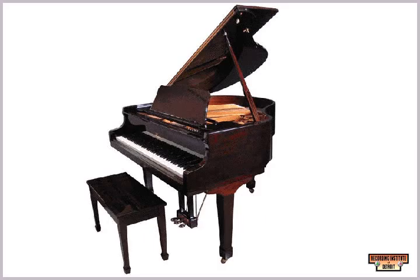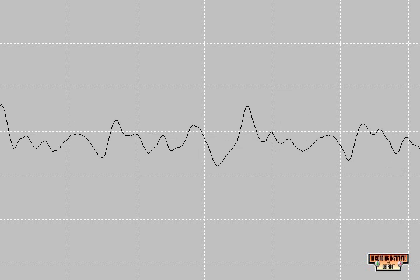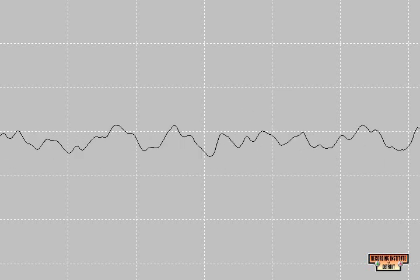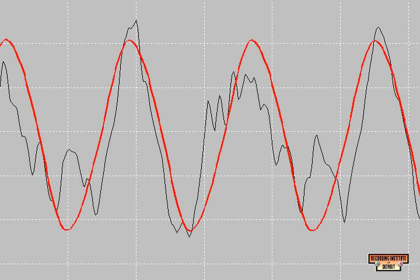110 Hz acoustic piano. We find that when we stop the sound wave of the piano, it looks considerably different than either of the guitars. It has more bumps on it. This is because the piano puts out more harmonic frequencies than either of the guitars. It still follows the general sine wave shape.